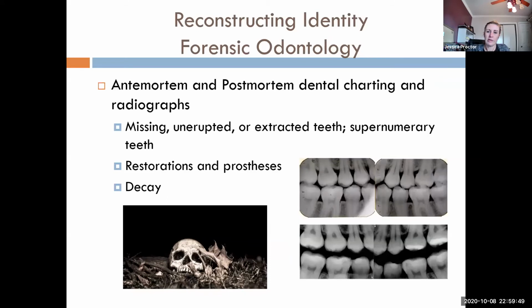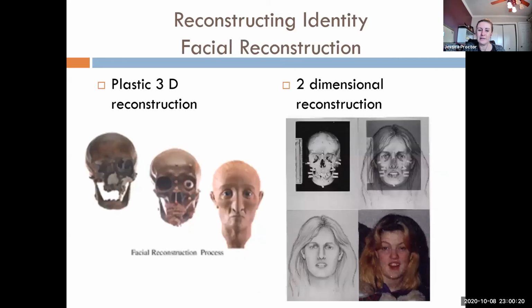All right, so you can also reconstruct identity using forensic odontology, that's the study of the teeth, especially in modern day when we have so much dental work done, where we have root canals and caps put in our teeth and braces, things like that. So, for example, if I go missing and you found remains that you thought might be me, you could go to my dentist and get my dental records, and that's probably the easiest way that you could determine whether those remains are actually me, okay?